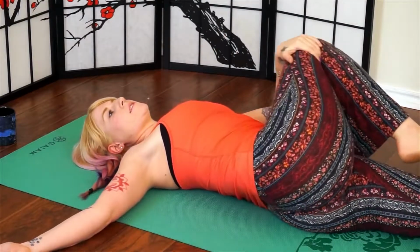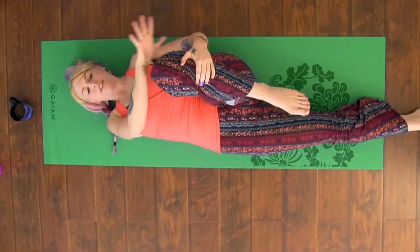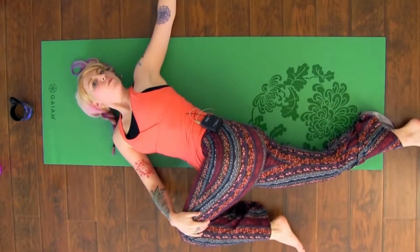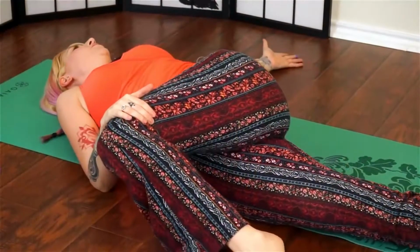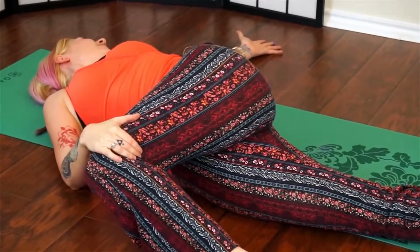Raise back up to center, hugging both knees into your chest once again, rocking side to side. Extend your right leg out, keeping your left knee hugged in. Right hand to the outside of your left knee and twist your left knee over to the right, reaching over to the left, looking over your left hand. If you're finding that your left shoulder won't go to the ground, just scoot your shoulders over to the right and look over to the left.